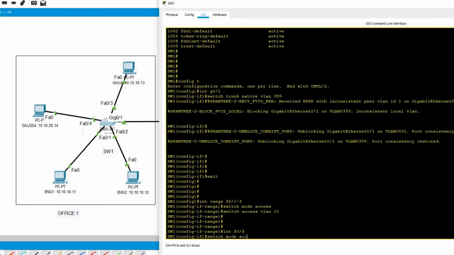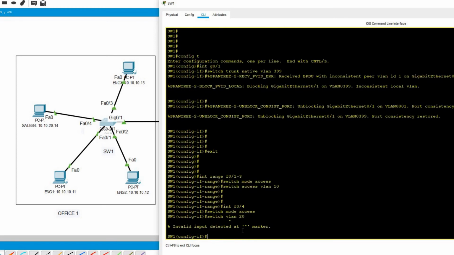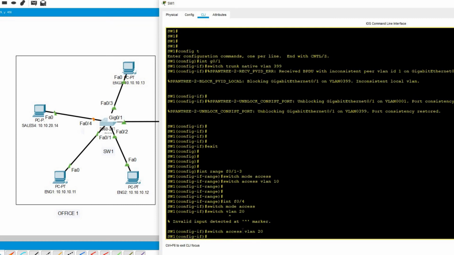Switch mode access, switch access VLAN 20, which is sales. Switch access VLAN 20. Okay, and this is going to give this sales PC access to VLAN 20.